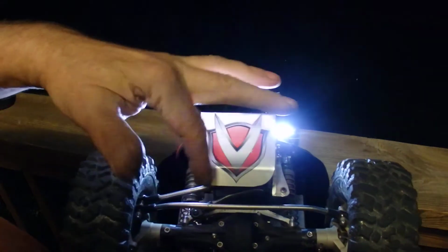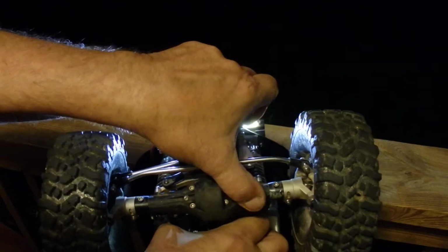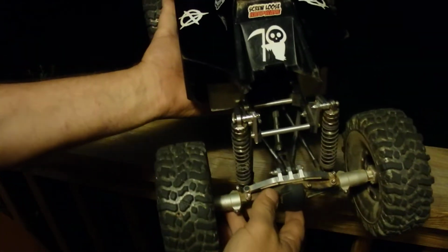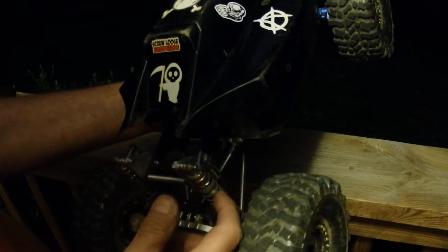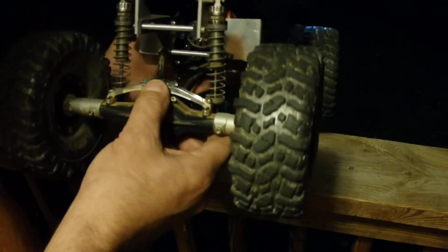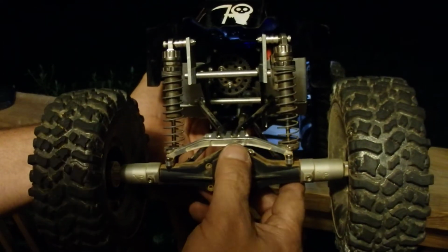Okay, the pan hard bar. Nice action on it, no bump steer. Okay, and you can see how the back is, 4-link. Okay, adjustable shocks with functional reservoirs. These have a little oil bypass in there, and you can see the spur in the back.